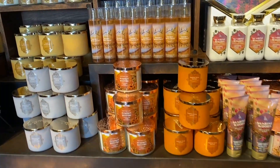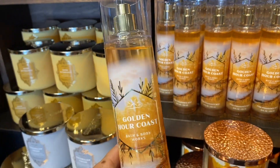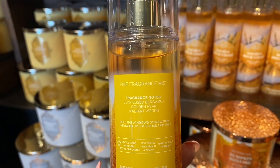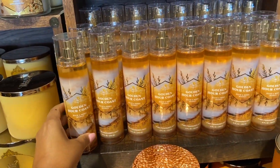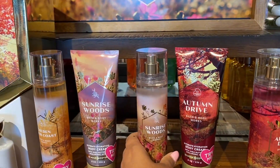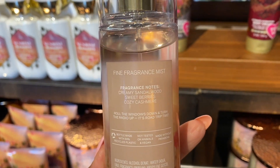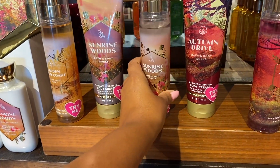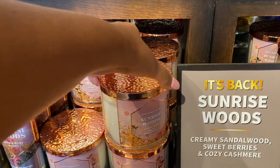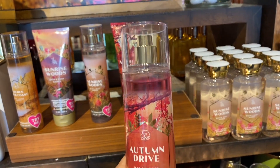We don't have Halloween in the front — it's this collection, which is beautiful. I really love the packaging on this collection. Golden Hour Coast smells good — it's like a sweet citrus, very uplifting. Sunrise Woods — I love the sandalwood in this one, it's my number one. I backed it up on the last collection but I love this packaging, so I want to use up my current Sunrise Woods and then get this.